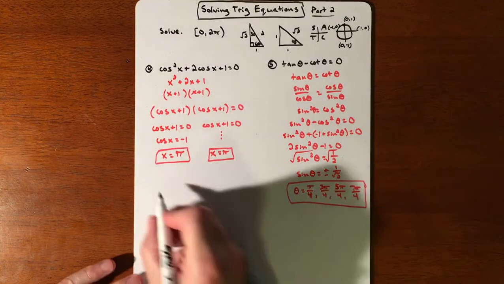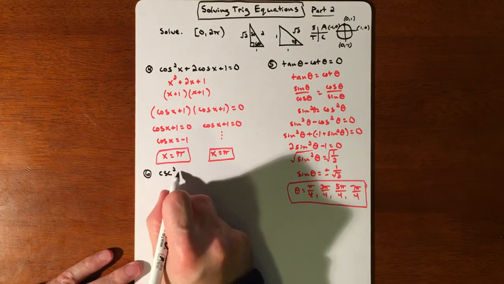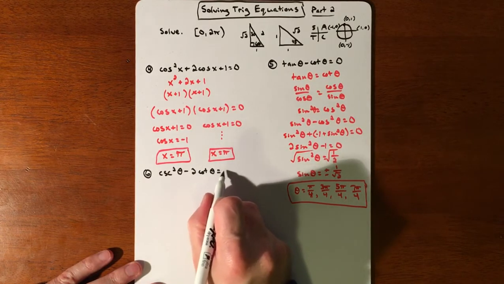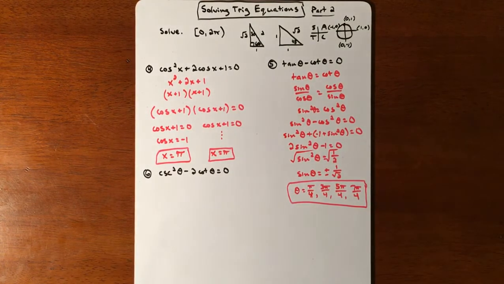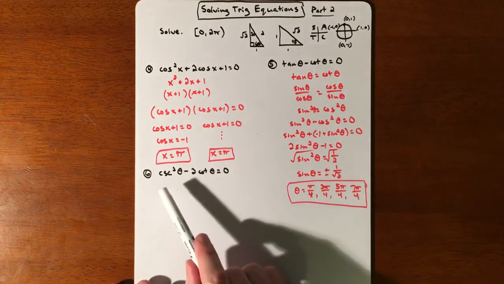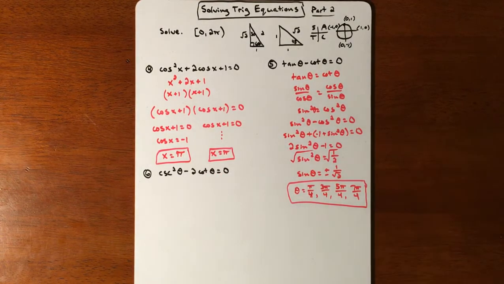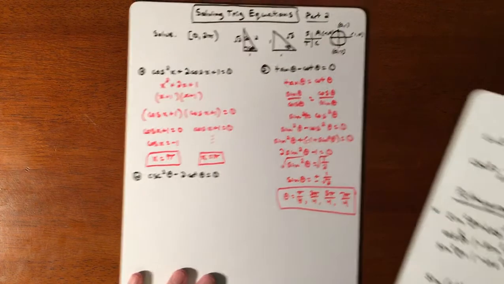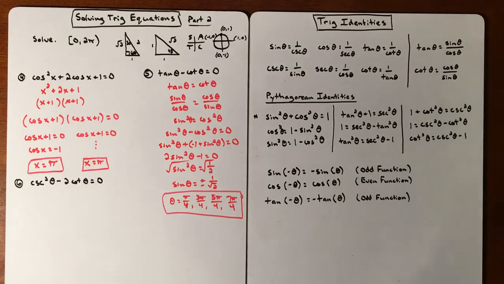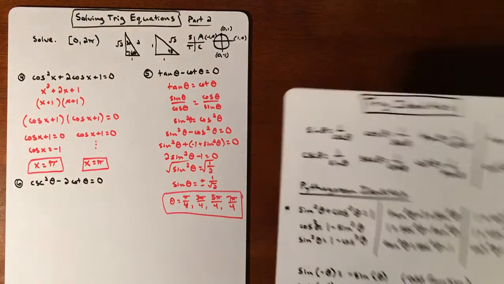We'll do number 6 here, which is cosecant squared theta minus 2 cotangent theta equal to 0. Again, not helpful like up here where you got two different trig values going on. There's really not much I can do with cotangent, but cosecant squared I can definitely do something with. From previous videos I had a big chunk of the trig identities, so I feel like cosecant squared is right there, so 1 plus cotangent squared is what I can replace that with.